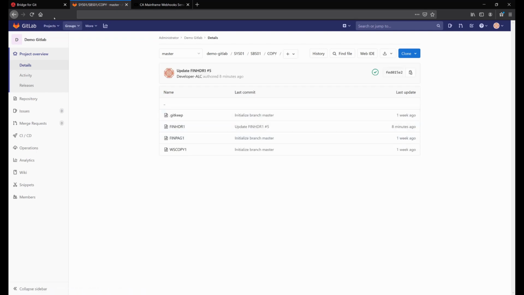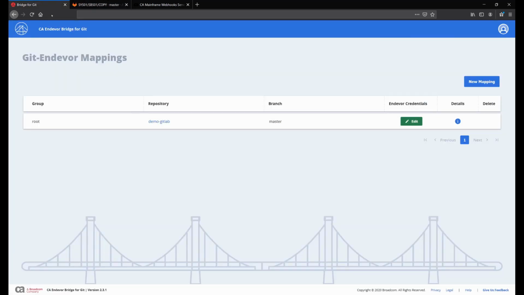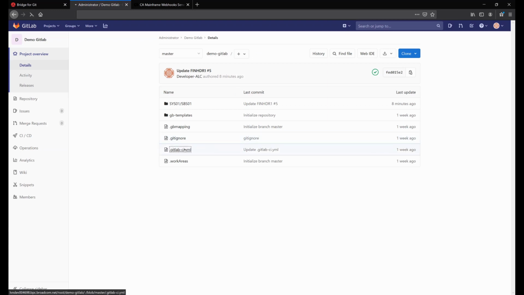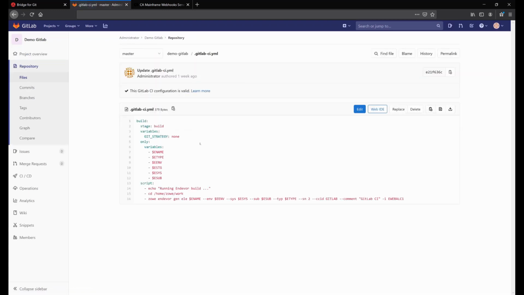Changes made to code in GitLab will be synchronized to a mapped entry stage. Once in Endevor, they can be built, tested, and promoted up the lifecycle. Teams can use GitLab CI/CD to drive Endevor automation with Zowe CLI. This allows them to visualize processes and layer in source code scanning and other off-host automation.